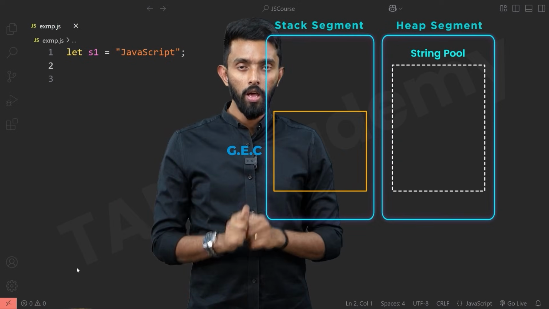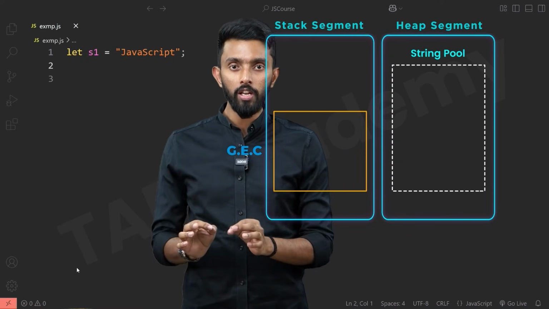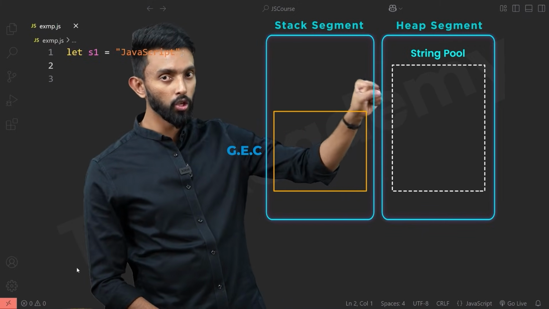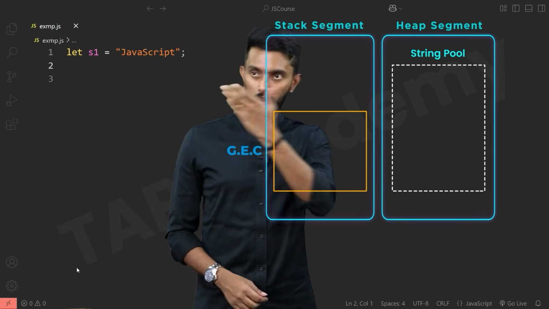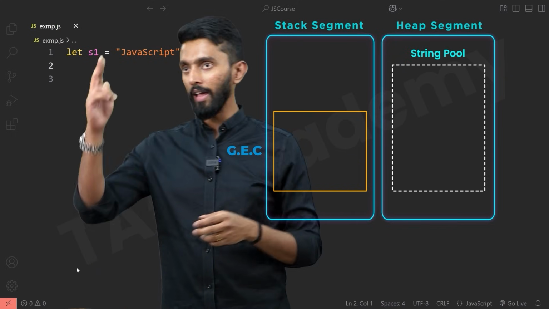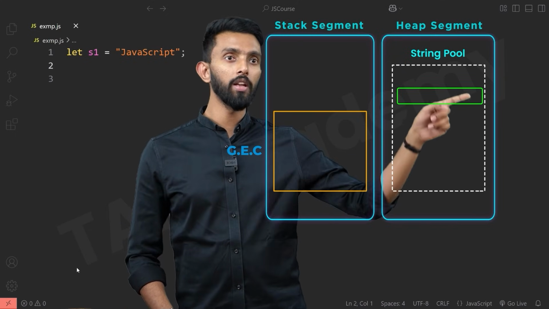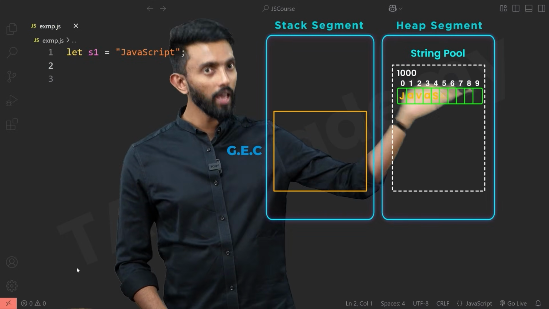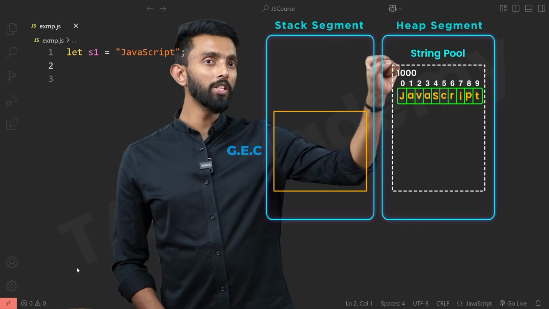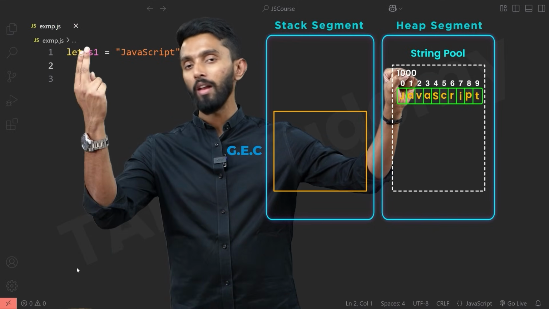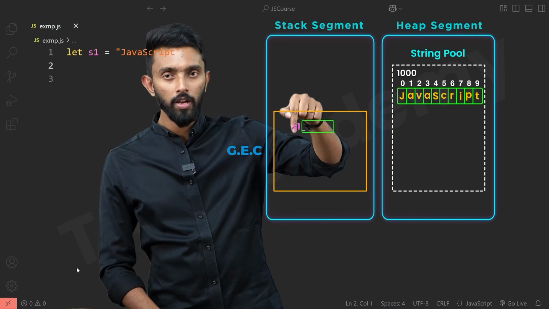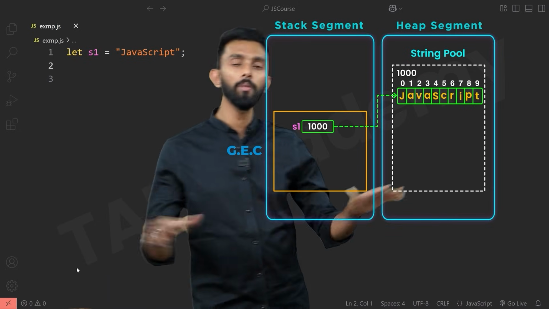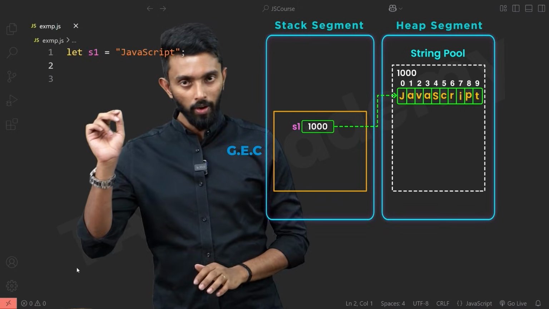Now, where are strings created in the memory? Inside the string pool. But because of the concept called string interning, it will first go and check whether any copy of JavaScript already exists within the string pool. Clearly, it does not see anything, and hence a brand new string gets created, which will have an address, indexes, and the characters. Now this address is taken and given to the left hand side. References are created on the stack. That 1000 comes and sits inside that. This is referring to that. Clear? Beautiful.